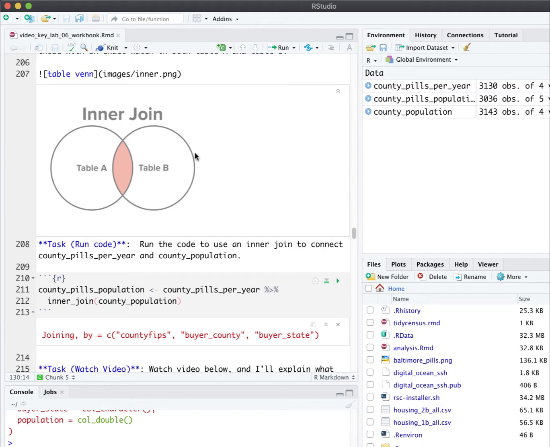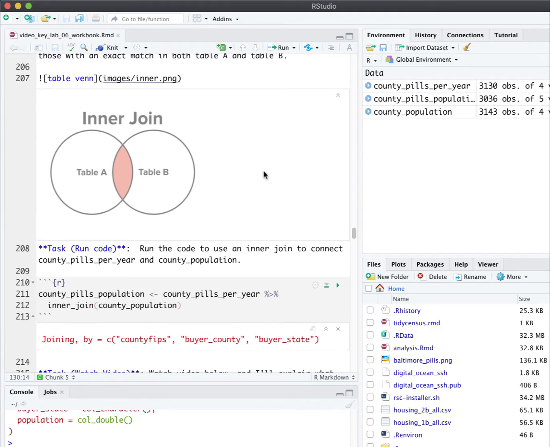So the way this is often represented as a Venn diagram is, Table A and Table B contain some overlapping information that we're joining on, and only return those records where there's a match. That's why the inside of this little wedge here is pink. Because if there's not a match, then the row would fall inside of this white area, and it would be excluded.